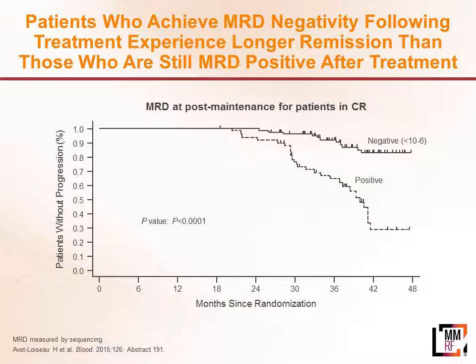This is an example of why this is relevant. This actual curve here is all the patients who are in complete response by conventional measures. This happens to be the trial that the Dana-Farber did together with the French of RVD with or without transplant. It really doesn't matter. The point of the slide is all of these people are in complete response. And they've then been measured for minimal residual disease. And you can see that the people who don't have minimal residual disease are doing better than the patients whose disease is coming back more often who do have MRD positivity. And this was at the level of 1 in 100,000.